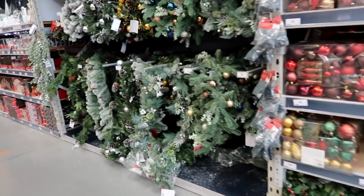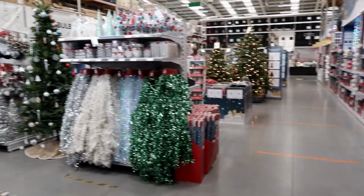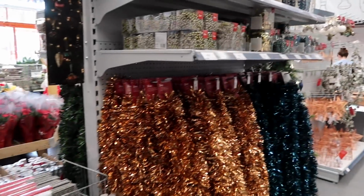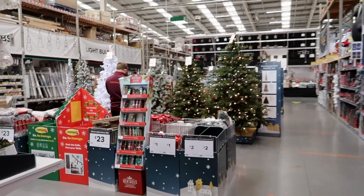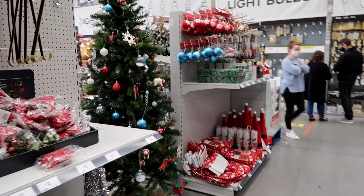I'm into being cute to buy a bulb, and oh my god, look at all of the Christmas stuff. It's making me so happy when, you know, we're all in lockdown, but just seeing this makes me so happy. Love it. And then all the Christmas trees. I've actually ordered my Christmas tree already. I need to pick it up on Monday. But oh my god, look at all the Christmas decorations.